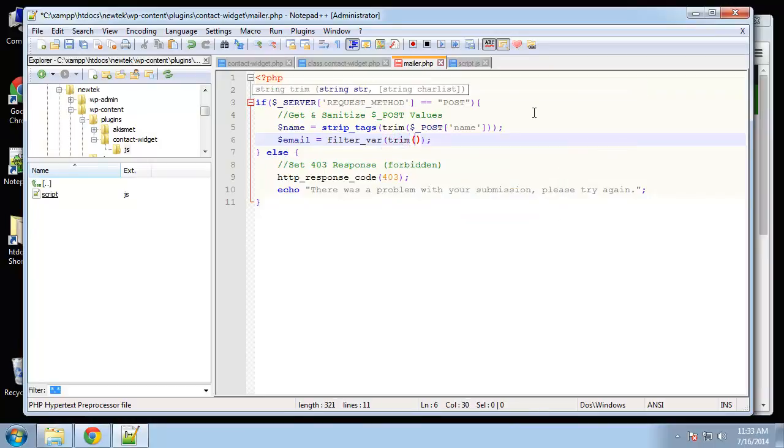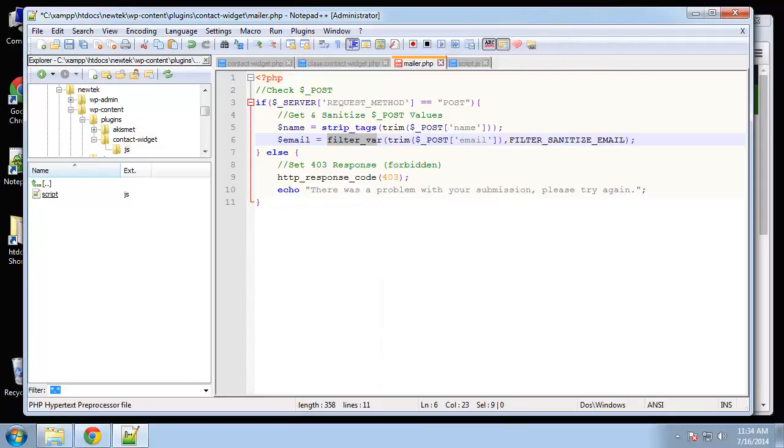So trim post email. Okay, so that's the first parameter. The next one is going to be the actual sanitation string. So it's going to be filter sanitize email.